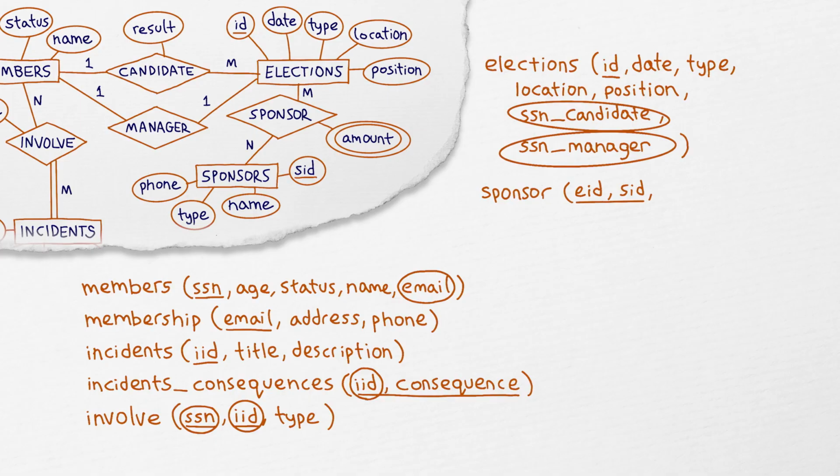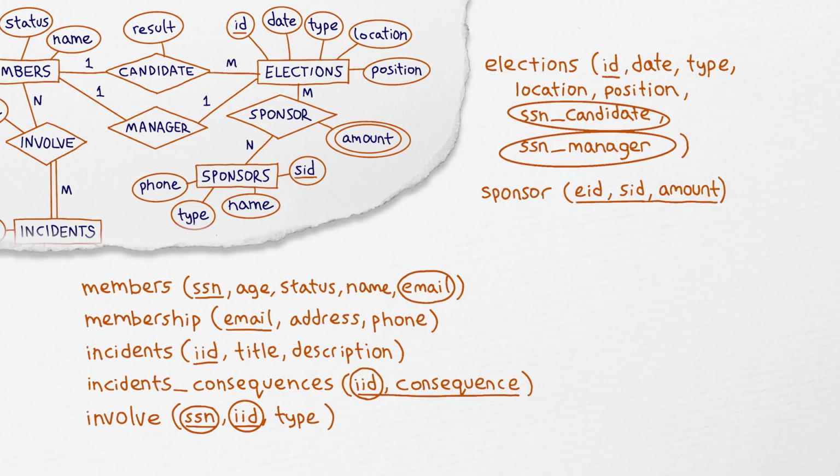Now, something else that is interesting on this many-to-many, that amount is a multi-value attribute. Because it's multi-value, in this case, amount will have to be part of the candidate key. So we will be able to repeat the multiple amounts. What this means is we're going to have the election and the sponsor identification, and then this will allow me to have multiple entries for that same sponsor on that same election.